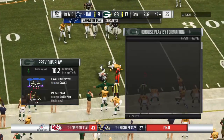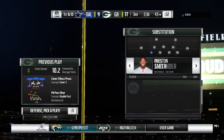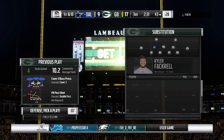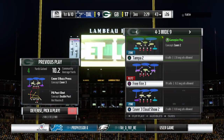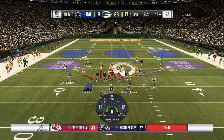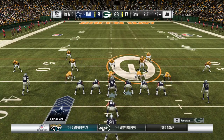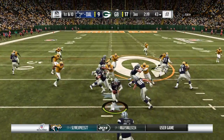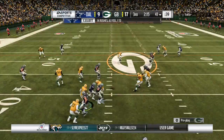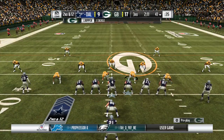One thing you're hoping for when you run drag routes, you're able to hit a receiver in stride, and he can pick up a lot of yardage after the catch. But in this situation, the defense was effective, able to stop him before he could get a good head of steam going. Prescott now, 5 straight completions here in this second half. 1st and 10. Here go 46. The give is to Elliott, and he'll lose yardage here, back at the 41. It's a loss of 2 there, bringing up 2nd down.